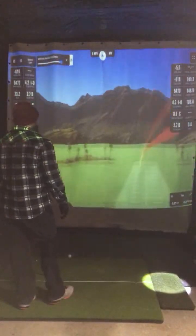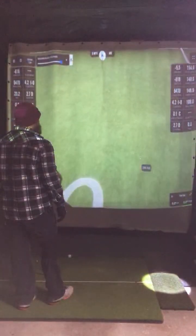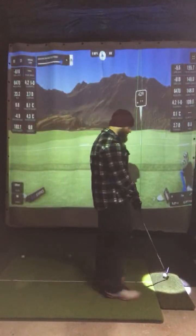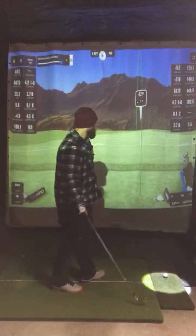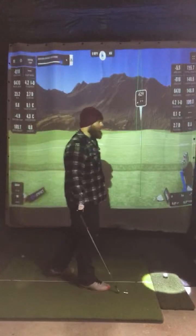Toey, chunky. Started it right, though. 155. Does the swing look even a little bit better? I feel like I'm hitting it better.